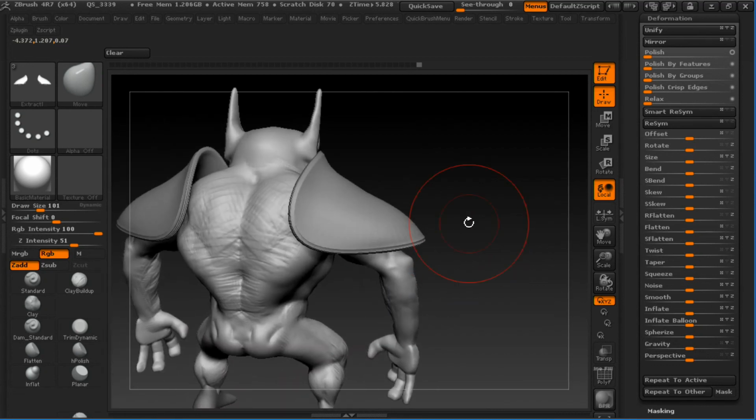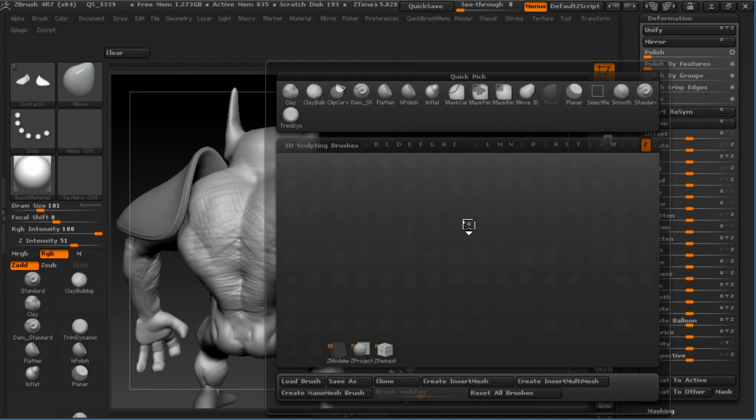There's loads of other Z-modeler-y type stuff in there, which is ZBrush's version of low poly modeling, which works pretty well, but is also completely, totally bananas. But you can work with it as well. I actually really enjoy working with it, but it is, just like the rest of its interface, really, really, really confusing to work with right off the bat.